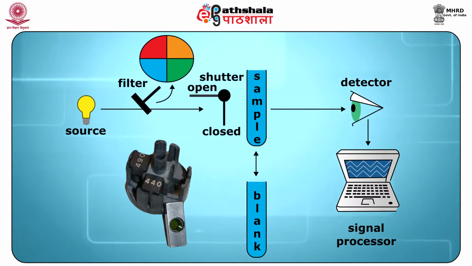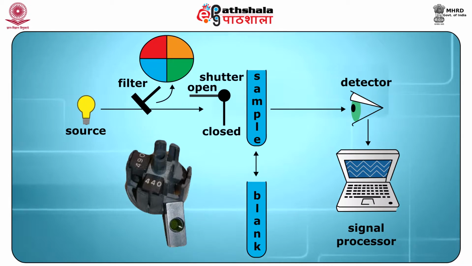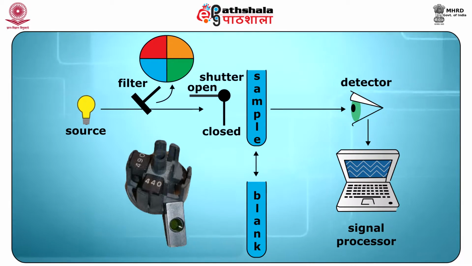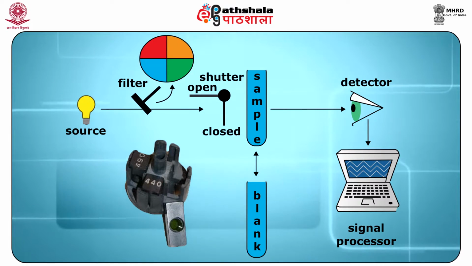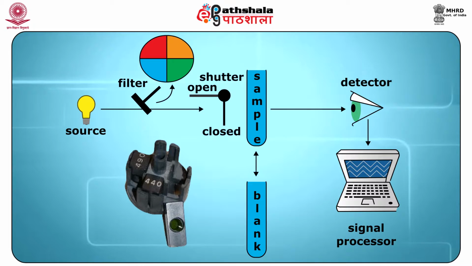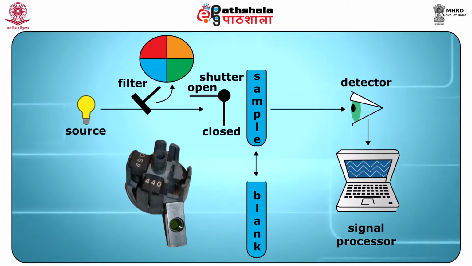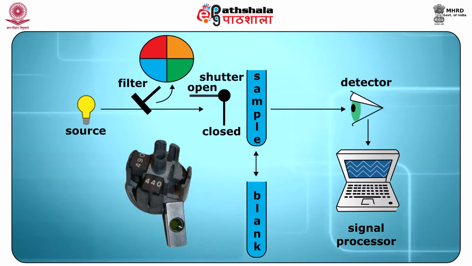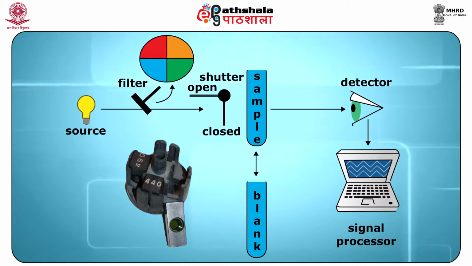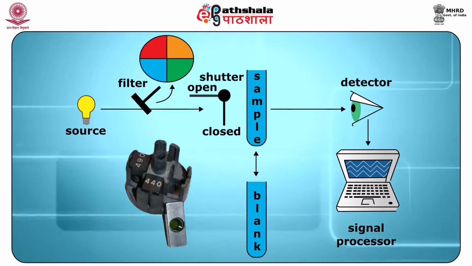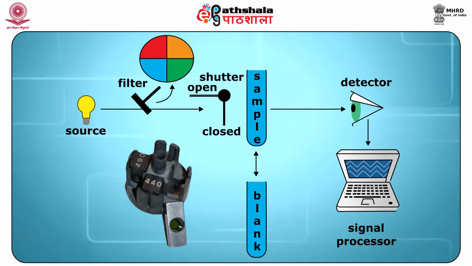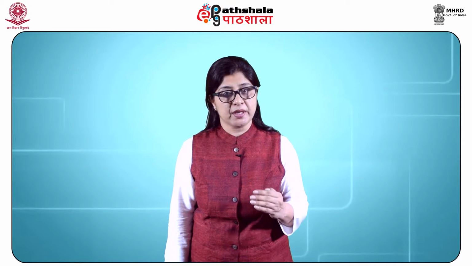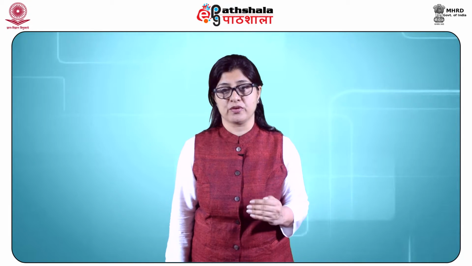When a beam of electromagnetic radiation falls, it allows the passage of a single wavelength through it. A filter photometer is often called a single beam instrument, as it has a single optical path between the source and detector. This type of instrument consists of only one sample holder for both blank and sample. The instrument needs to be calibrated before use.